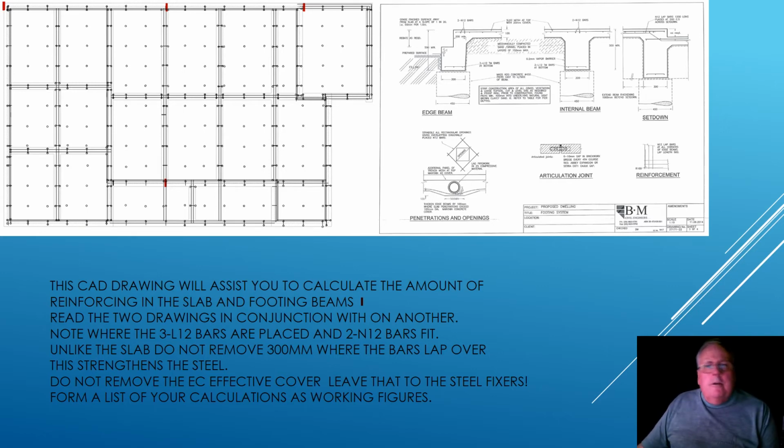Okay, how do I know that there's 2 L12 bars? If we look at our plan up here, I'll just put a little highlight there. There's where the 2 L12 bars are, and also at the center of each strip footing at the top. These bars get actually clipped or tied to the reinforcing mesh. The L12 bars, here they are here. One across there, one across there, one across there. And so simply we need to work out all the bottom ones first.